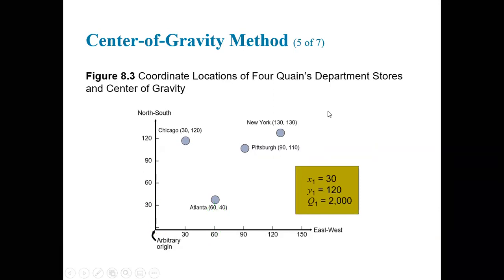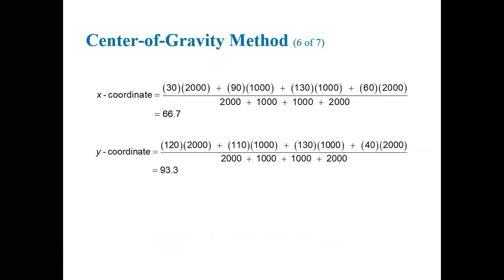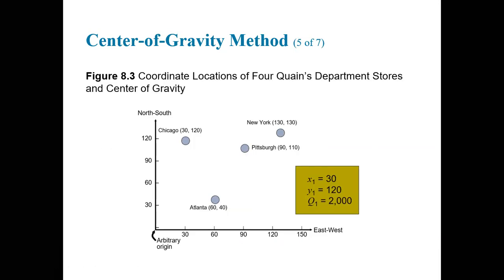Okay, so keep that visualization of a grid with the different locations in mind and the distances traveled, as well as the volumes that we expect to go to every location. And on the basis of that, we can now make our calculation of where should we site our distribution center. Okay, so how do we go about doing that? Let's go back here and look at the different locations we have here. And let's start with Chicago.